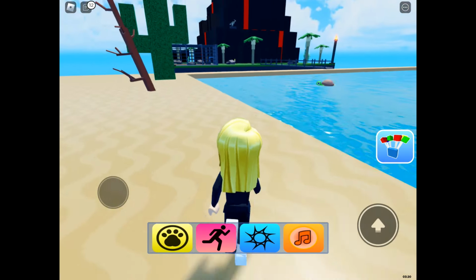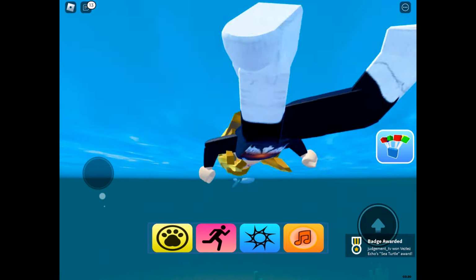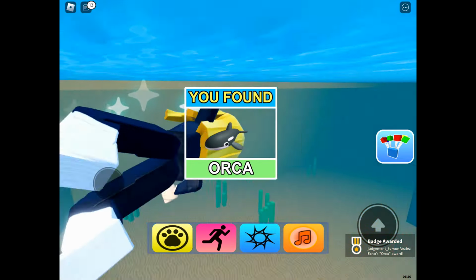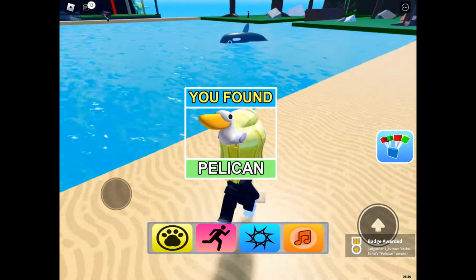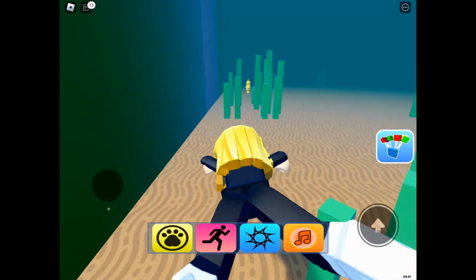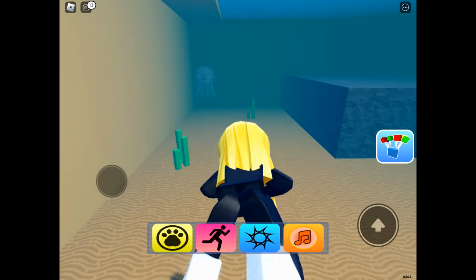Moving round to the beach, which is right next to the desert area. I do love that explosion of stars, like glittery stuff as you find stuff. And that is obviously visible to all the other players as well. Bit of a hint, if you're getting stuck in one area, you can see where the explosions of glitter are that you might need to run across and go and get.